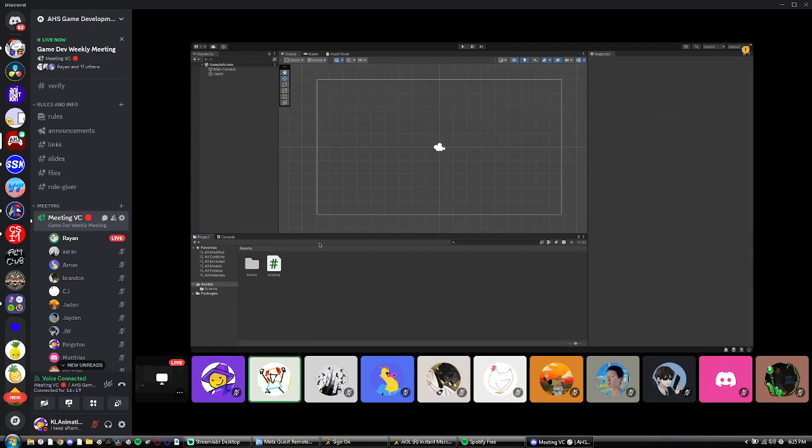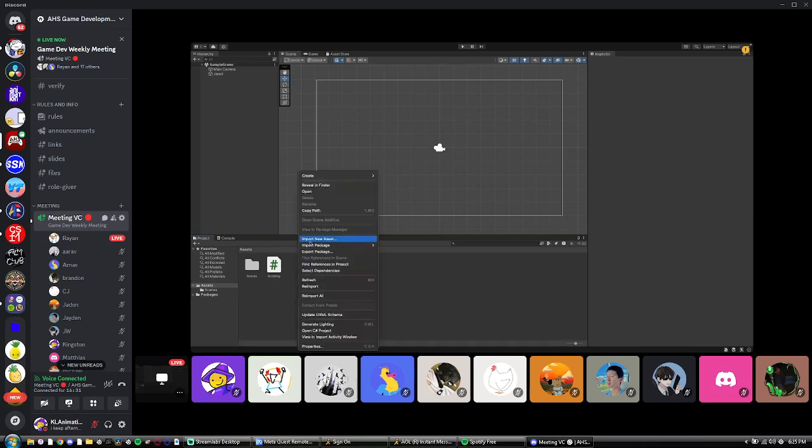So let's make a new sprite. Unity comes with a few preset sprites that we can use. So we're gonna right click inside the assets folder right here, inside the project window, and then there's a lot of options here. We're gonna go all the way up to create.